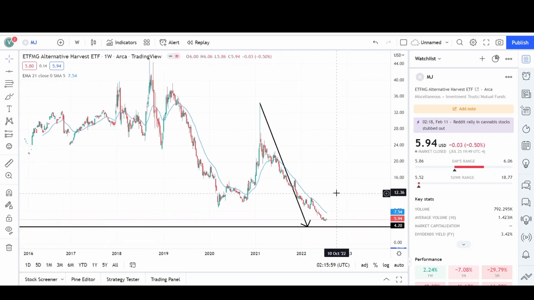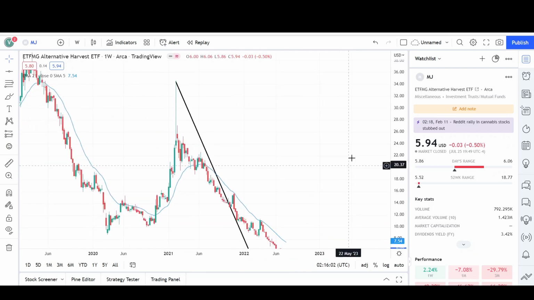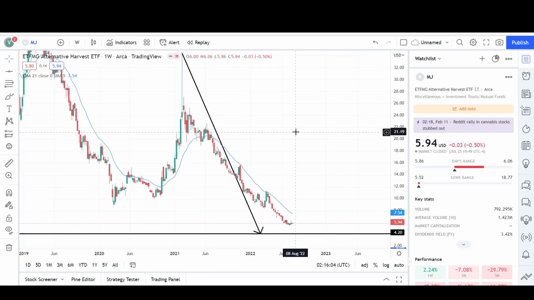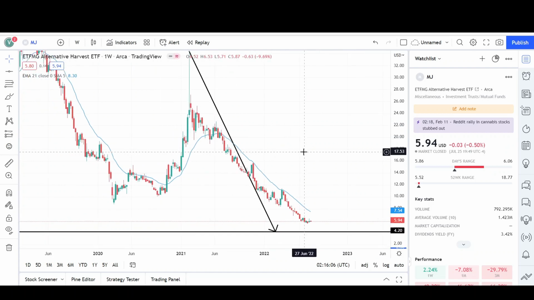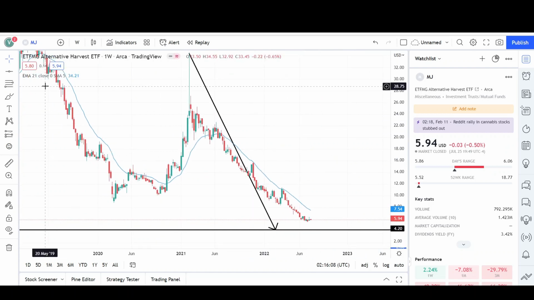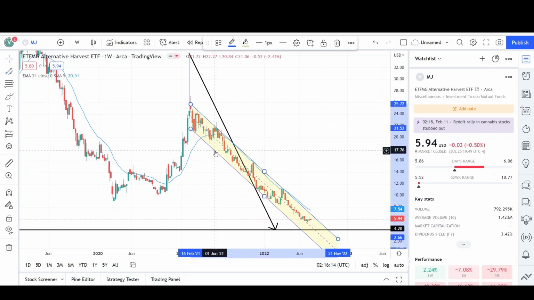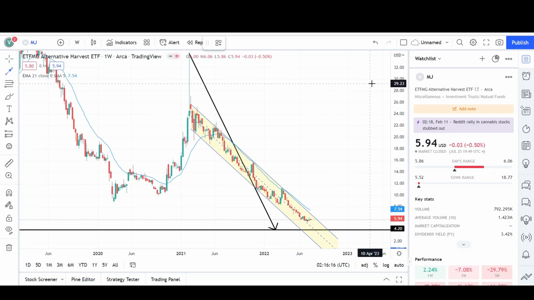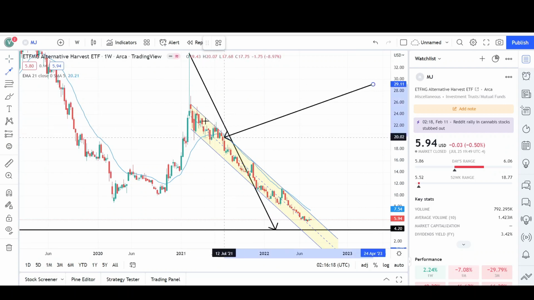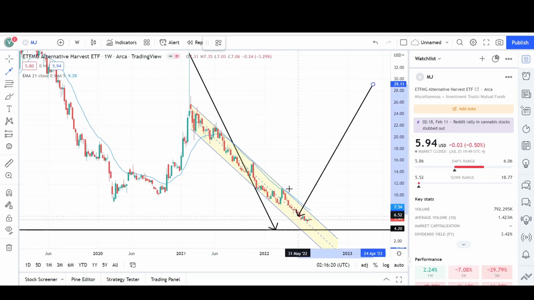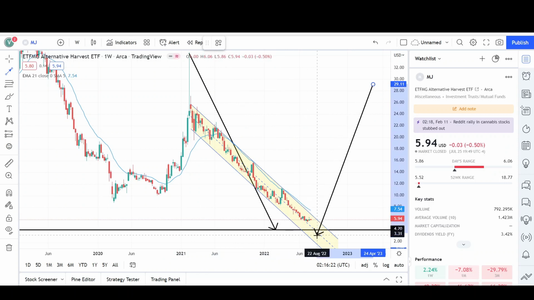Measured moves are not complete yet, so sellers are probably going to be continually holding their position until the targets are met. Just like how longs buy and hold, shorts also do the same thing. You can see that shorts entered back up here, and they're holding their position. You can see the shorts entered all the way up here, holding their position until the measured move is met. And then we're going to probably see a bounce, or at least price action flatten out.